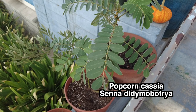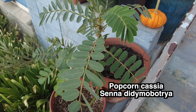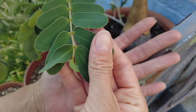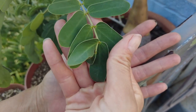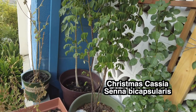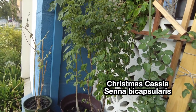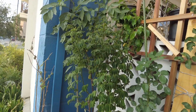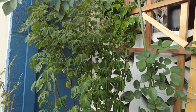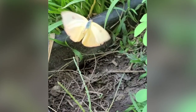This is called popcorn cassia. If you rub your fingers on the leaves and then smell, you will get a sniff of butter popcorn. This is a winter cassia or Christmas cassia. Both of these plants are host to the yellow sulfur butterfly.